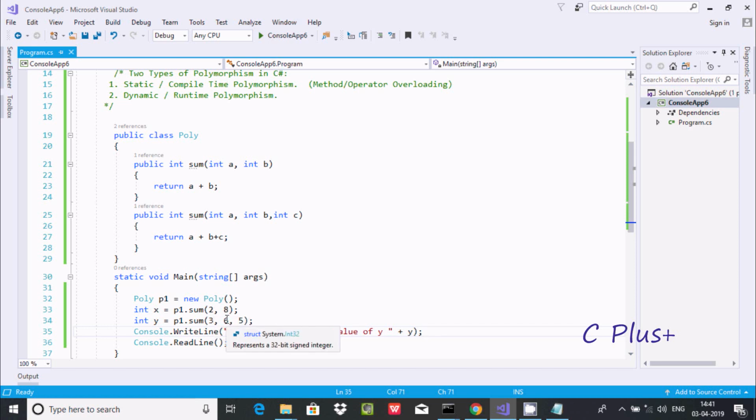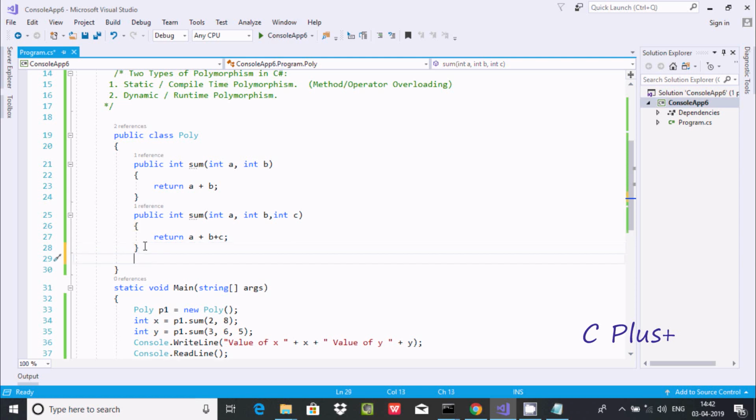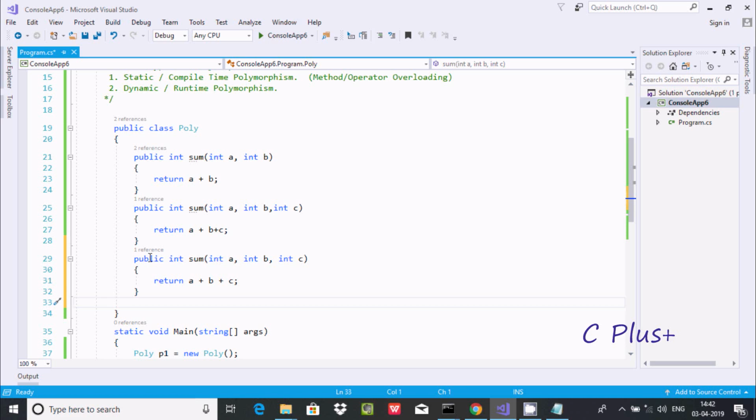So sum can have two parameters, three parameters, or different parameters. One method is created, but it has different forms. Like this you can use it. I'm going to just copy and paste, so you can use different parameters.